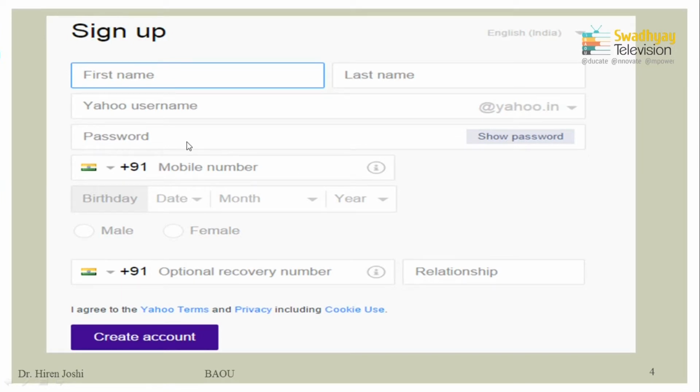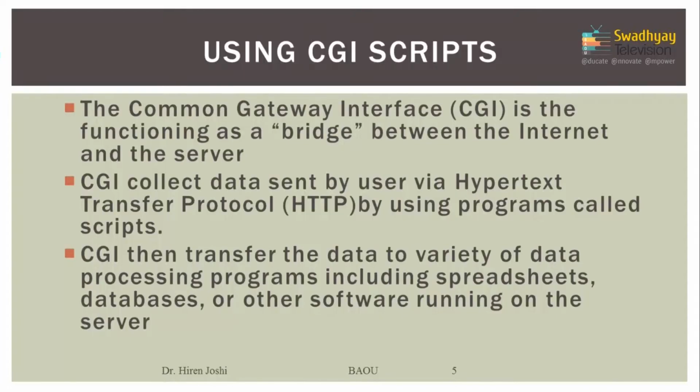So, it is again one type. Mobile number is again one text box, but your birth date you enter, so this is one of your drop down boxes, or you can say combo box, where you can select the value from the available values. For male or female, this is known as a radio button or option button, that you can select. And then again this is a button. So, you click on that button, and the account will be created for you.